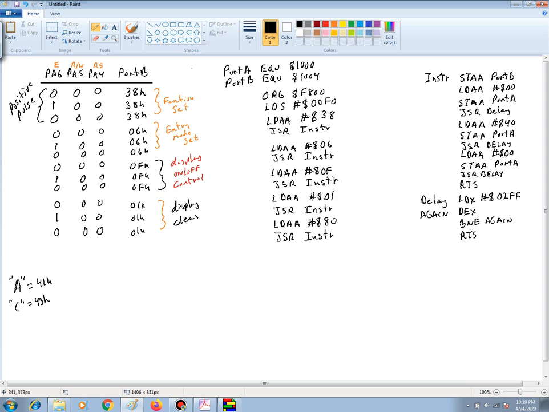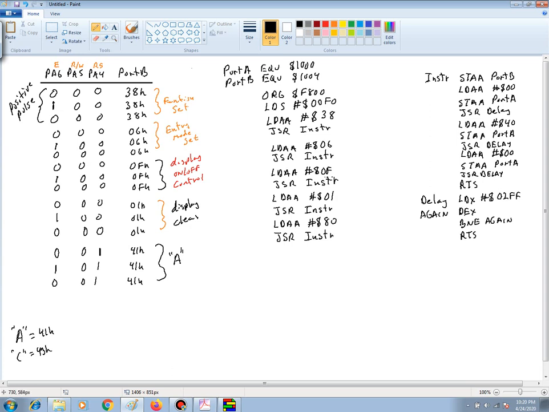So the values that I would have here would be that PA4, the RS line, now needs to be a high, and the enable and the read-write lines are lows for this instant. And what do I place on port B? Well, I'm going to send that 41 hex value. Now, once I put that at port B, I need to take care of the enabling. This is where I send a high to the enable line, leaving everything else as is, and then putting a low on the enable line, thereby creating a negative edge. Everything else stays as is, and this is taking care of the capital A.